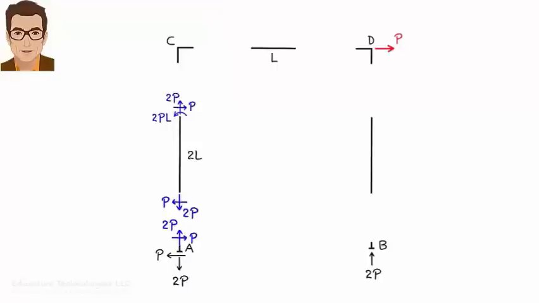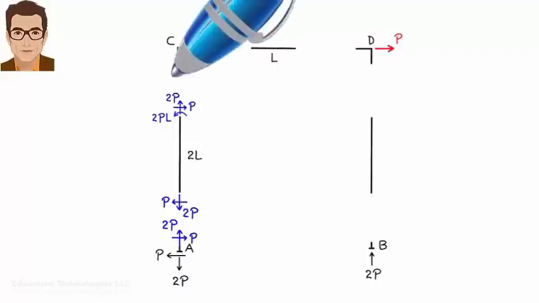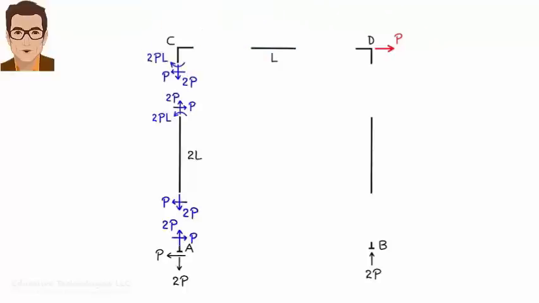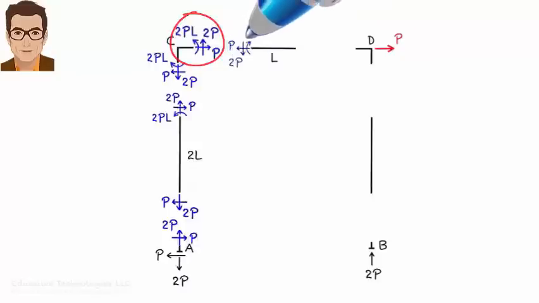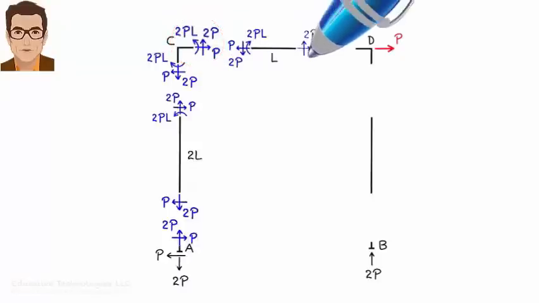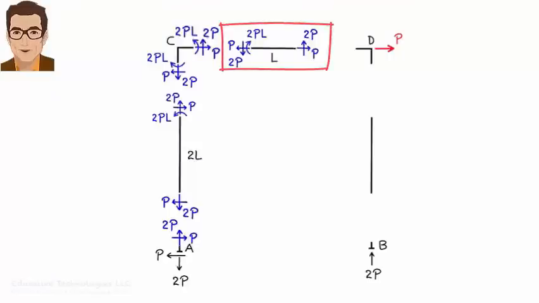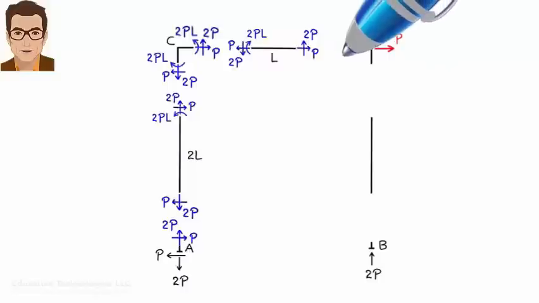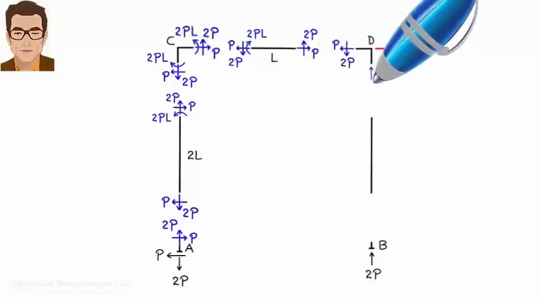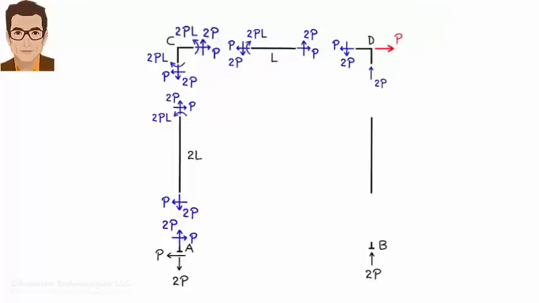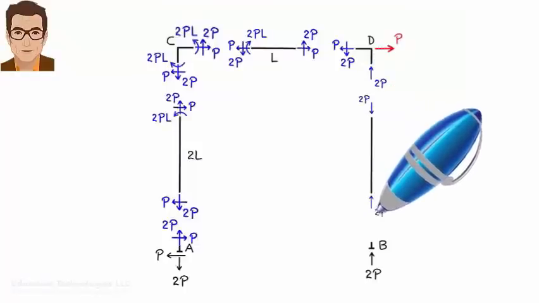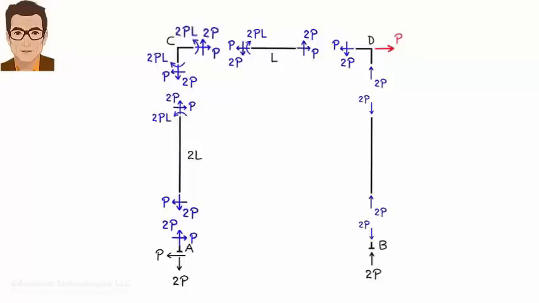Now draw joint C and balance the forces at the joint. We know the forces at the column end; the forces at the beam end are opposite to those at the column end. These also balance the forces at the left end of member CD, so the free body diagram for member CD is established. Next we examine joint D and its free body diagram — the forces are balanced, so we can move on. Lastly, here is the free body diagram for member BD. The member carries only an axial load. Now that we know all the member forces, we can calculate the internal energy for each member.